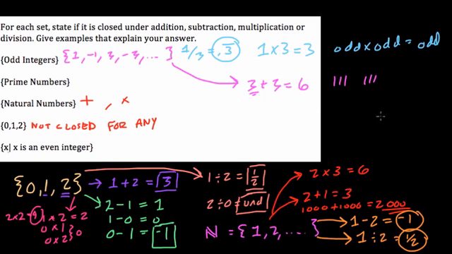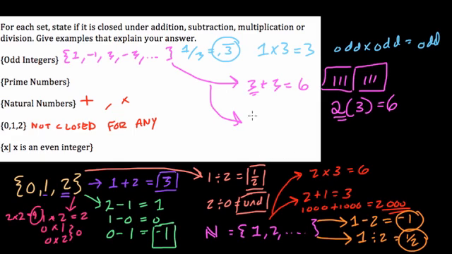But it's not closed under subtraction or addition, here's why. If we take two odd numbers, like 3 plus 3, we get an even value. That relates to the idea that if you have a group of 3 and a group of 3, and you have two groups of 3, you're doubling an odd group. In other words, you're introducing a factor of 2. I mean, you're taking 2 times 3, essentially, by doubling an odd value. Once you introduce that factor of 2, you get an even result. So, in a sense, you can think of any addition of an even amount of odd groups, like 3 plus 3, or 4 threes, or 6 threes, or whatever. You're introducing 2 as a factor. Subtraction has a similar idea, because if you take 3 minus 3, you get 0, which is also even. 0 is even, of course. So odd integers are closed under one operation, and that's multiplication.